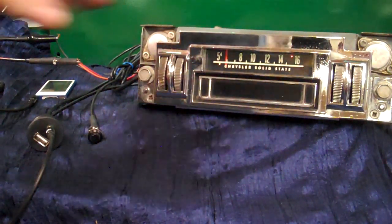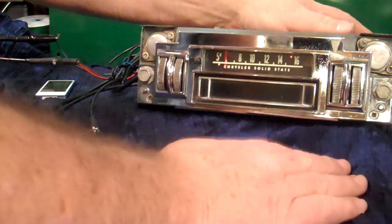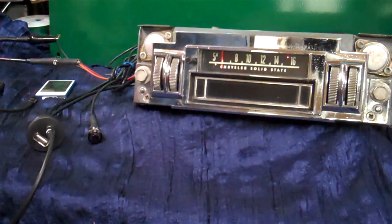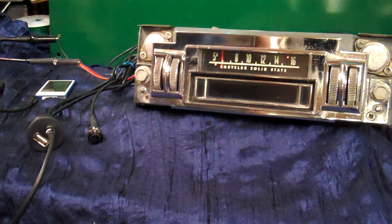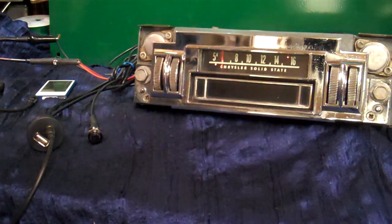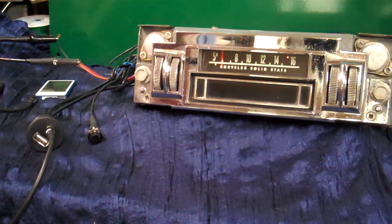Got a 1970 Dodge Charger. This is original AM 8-track out of one, thumb wheel drive. These are always fun to do. We've done a full Aurora Design conversion on it.